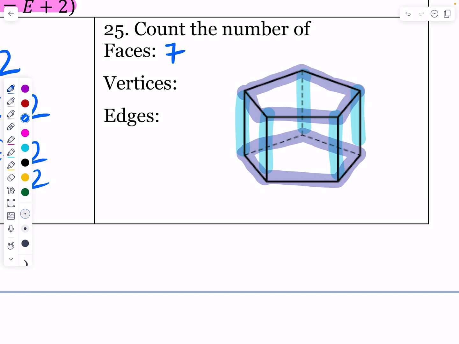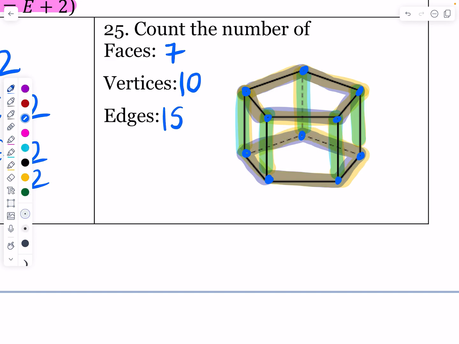Okay, now I'm going to count my number of vertices. Of course, the vertices are these pointy parts. So 1, 2, 3, 4, 5 at the top, 1, 2, 3, 4, 5 at the bottom. That's where 3 faces meet. And so that's going to give me a total of 10 vertices. And now let's count the edges. Of course, the edges are just going to be those surfaces where 2 of the flat surfaces meet. So 1, 2, 3, 4, 5 in the middle on the walls. 1, 2, 3, 4, 5 at the bottom. 5 times 3 gives me 15.